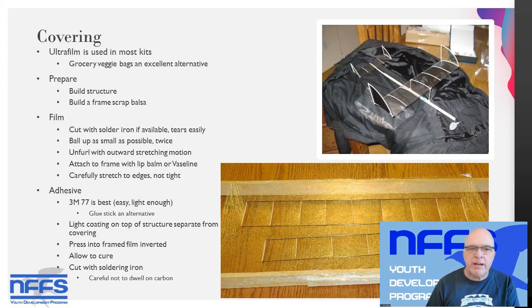Now, we like to use 3M77. It's available at Walmart and some of your other stores. I believe Amazon carries it too. It's a spray adhesive, a very light coat. Just spray it from 12 inches away and go, psh, and that's it. That's plenty of glue on the frame. You spray it on the top of the frame. You might take a second spray from the other direction if you're using the carbon for the leading and trailing edge, and then turn your frame over and drop it onto your covering on this frame.